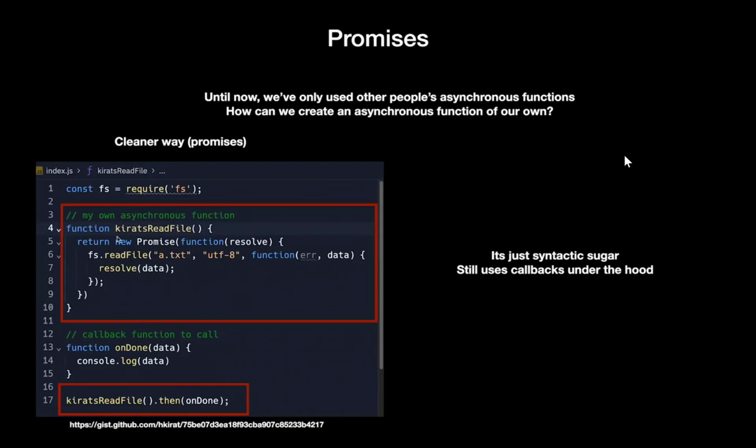And the promise that I'm returning, whoever is getting that, which basically will be this Kirat read file, the person who gets this promise can call dot then on this promise object, and whatever function they're passing here, whenever I call resolve, this data will reach that function. It is sort of a flipped way to send data from Simi back to Timmy.